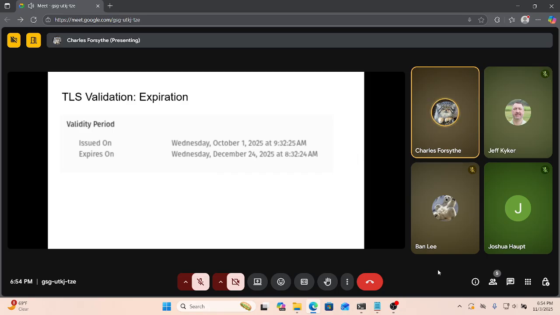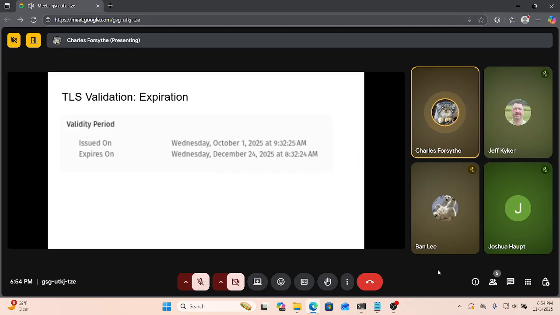So just quickly, I think everyone knows this. Validation is also going to check validity dates. There's a not before date and a not after date. Here they're called issued on and expired on. The reason the not before date is sometimes called issued on is because you're not really supposed to set it to a value in the future. So it defaults to the date at which you created the certificate.